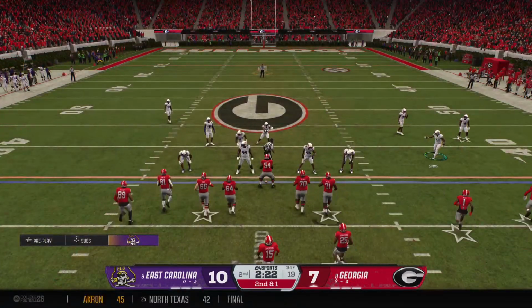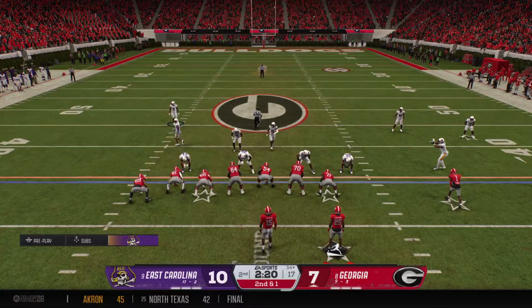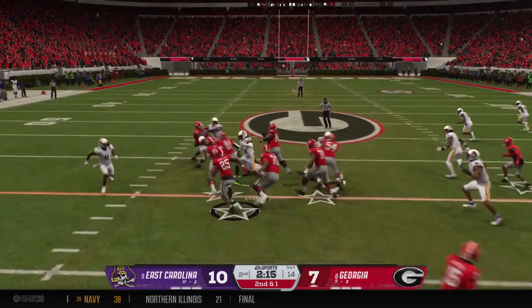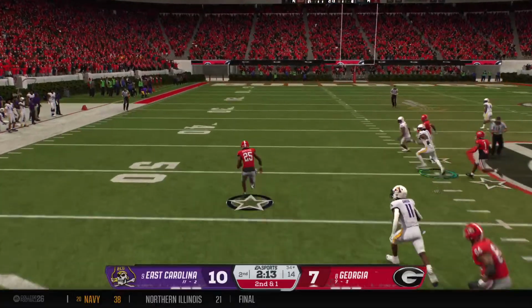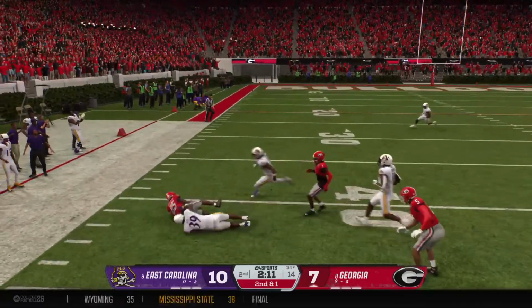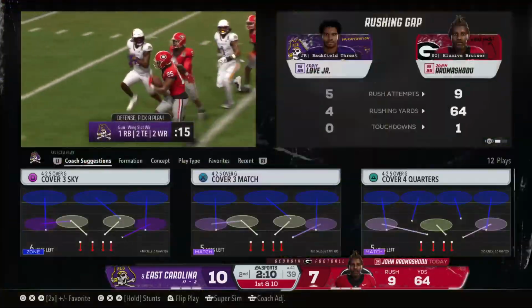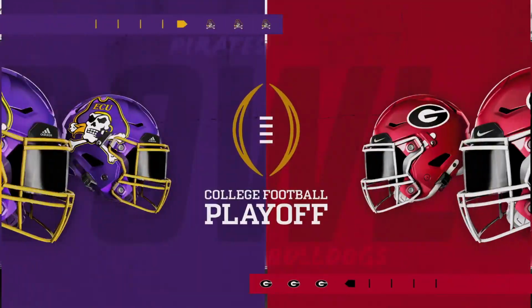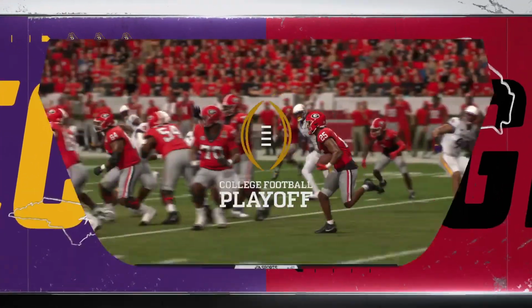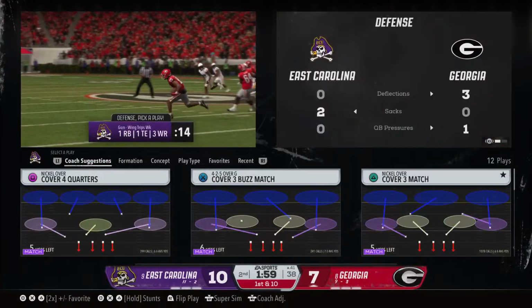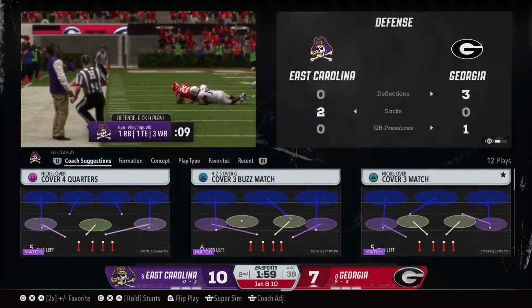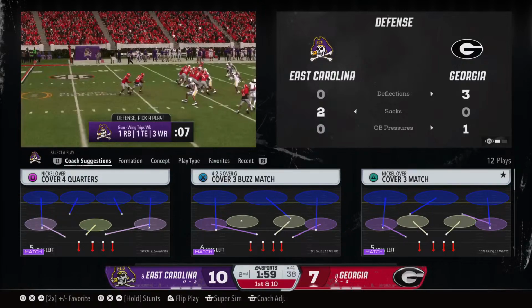Boy, draws and screens are a great way to counter an effective pass rush. Allow those defensive ends to get upfield and then hand it off at the last second. Gets into space at the 50. Outstanding blocking on the left side of that offensive line. That's really what opened up this play. They did their job, and you can see the results. First opening, a big gain on the ground. If I were them, I'd keep going to that side and see how much more success they can have.